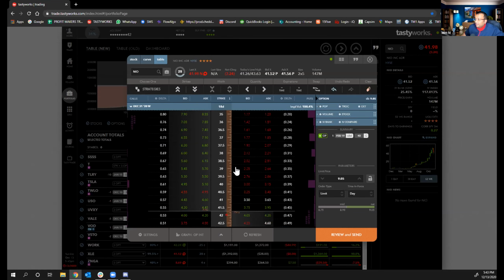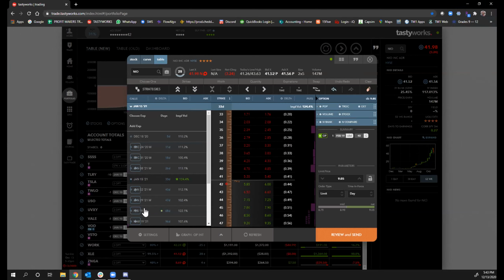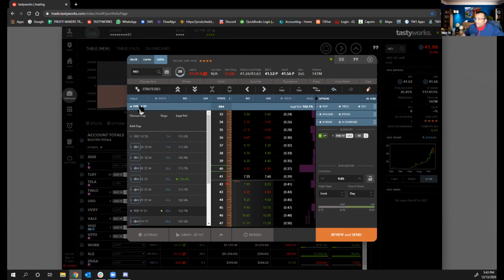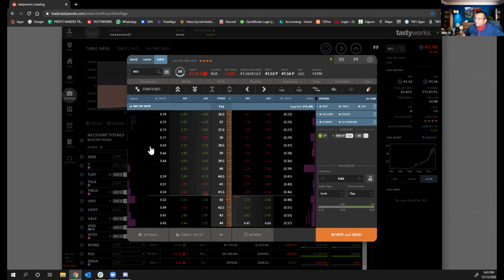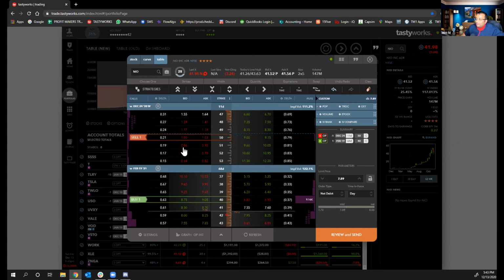You have bought this one, what is it, the February 19th 40. Yeah, this one right here. Let's say it's trading at about 8.90. I would go in at December 24th and see if I can collect a decent amount. I would go one standard deviation out, there's a dotted line right here. I sell a $1 call right here. If it doesn't go above 50, fine, you collect the $1. Then go to next week, collect another dollar, and another dollar. You keep lowering your cost down, from 8.95 to 7.95. You're pretty much paying yourself.